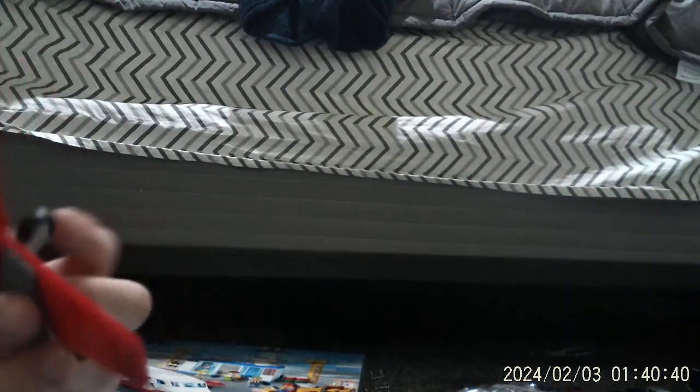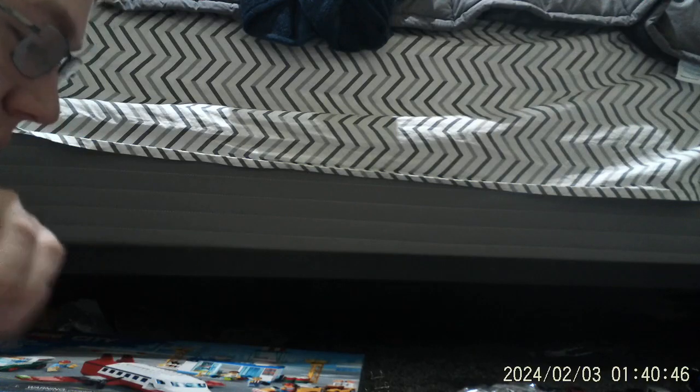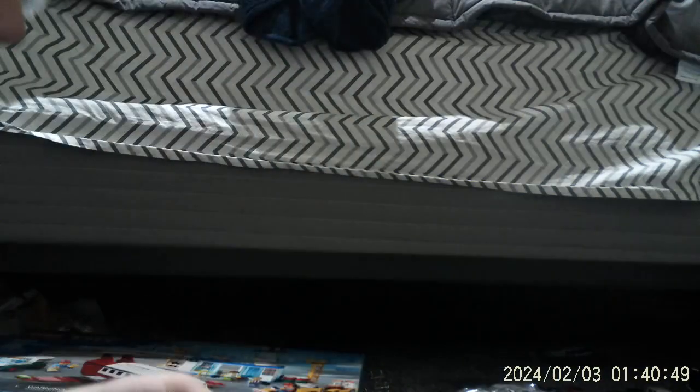Oh, nope, not yet. Okay, I'm going to put my camera down because when we put the tires on, it's kind of hard for me to put the tires on. I did these guys easily with the camera in my hands, but the next tires are kind of hard because we have to use this piece. Now, I'm gonna show you step. So that is step 44 right there. Step 45, yep, step 45 right here.